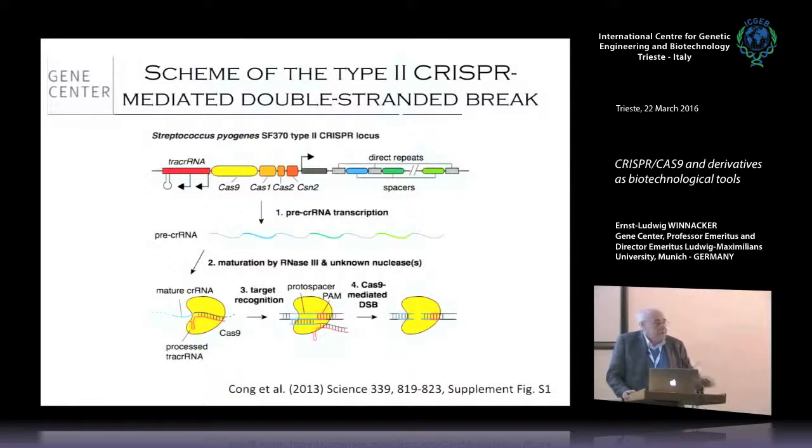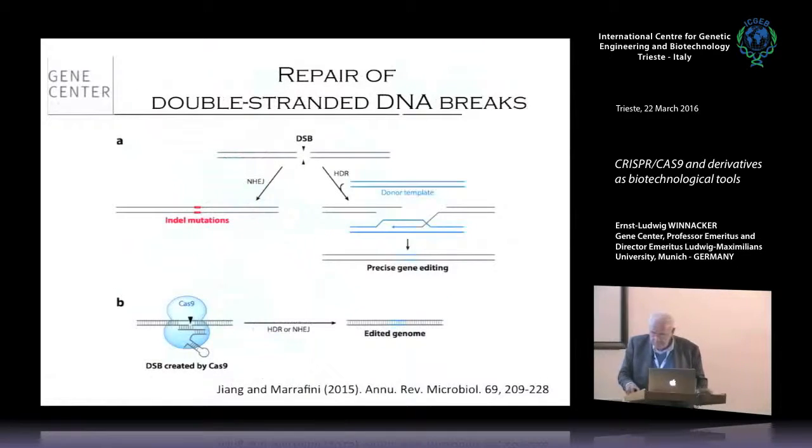So the idea is to create a double-stranded break, and most discussions really focus on how to create this double-stranded break. But the applications go on from here. They start actually here. What happens with the double-stranded break? Can you repair this somehow? Can you add new nucleic acid sequences and these kind of things? And in order to do this, you have to start with a double-stranded break, which is now created by CRISPR-Cas or some of these other mechanisms, and then you have 2 ways of dealing with this. You can correct this by non-homologous recombination.